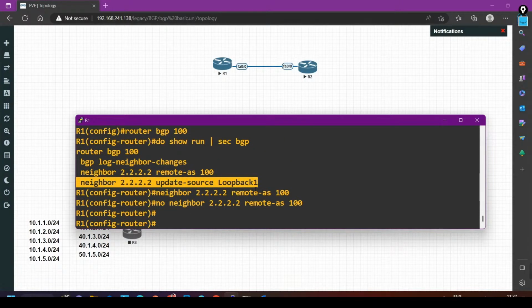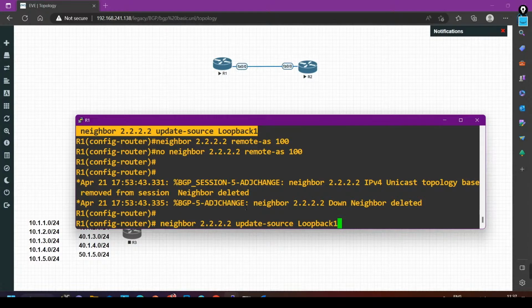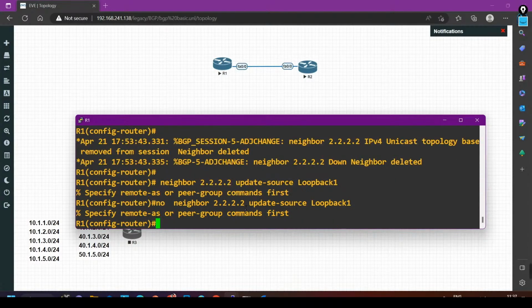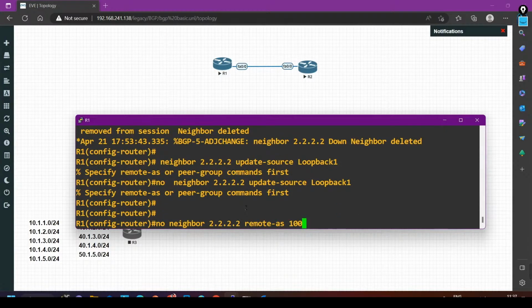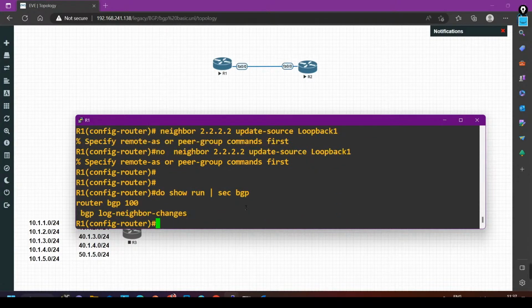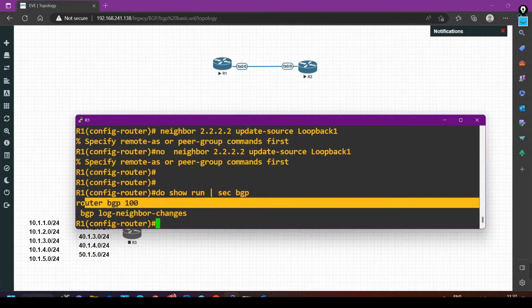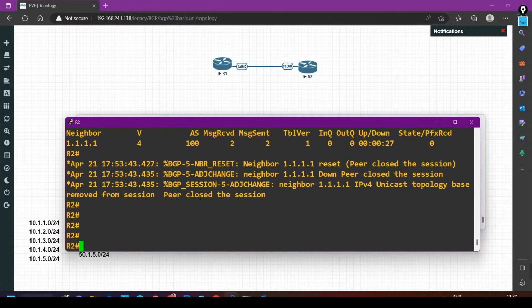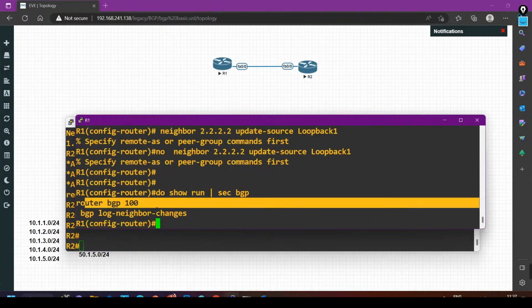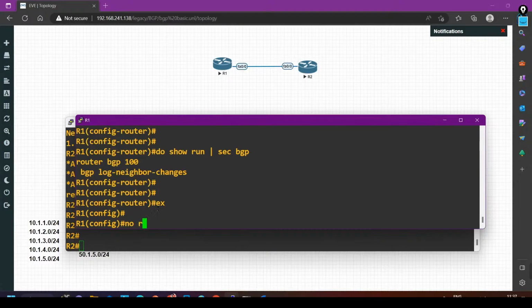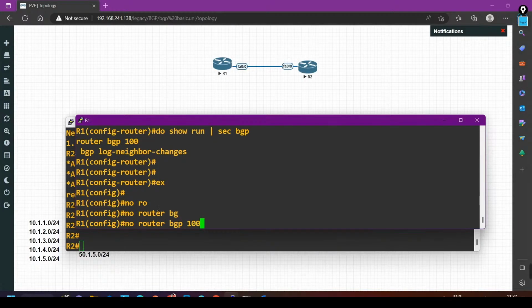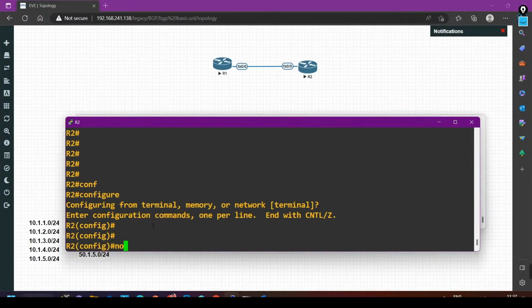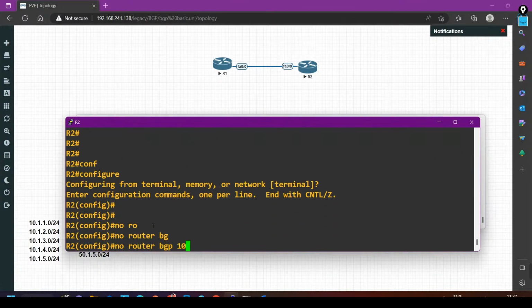By the way, this command is required, but no worry, I will run it again. On router number 2 also, I can say no router BGP 100.